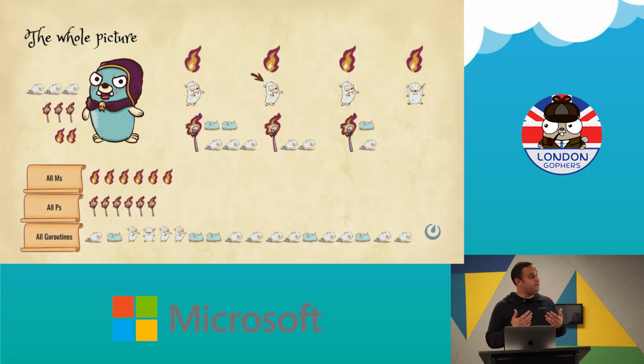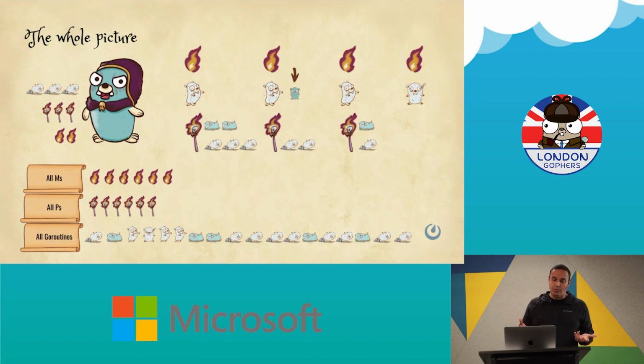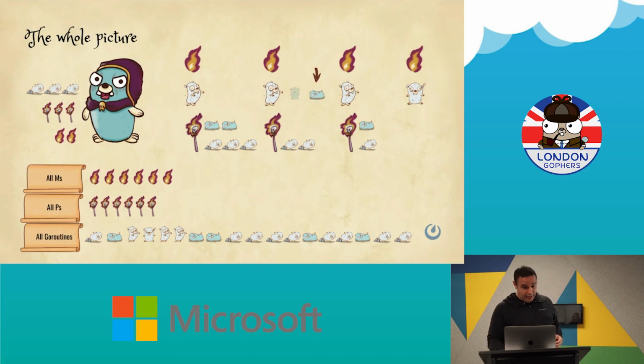And again, if I want to do that, but there's nothing in the global queue and there's nothing in the local queue, in the local free list, sorry, it's going to create a brand new Goroutine in idle state. It's going to kill it, and it's going to add it to the queue.